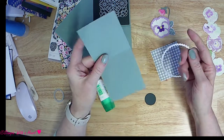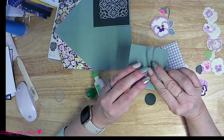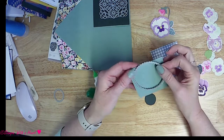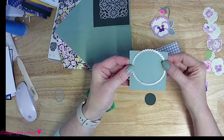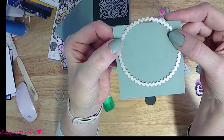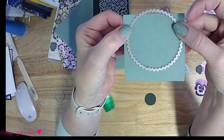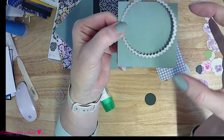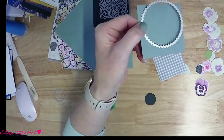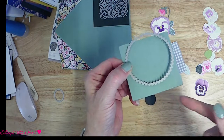So what we're going to do with this one is we're going to cut this. This is 6 by 3, and I have folded it in half, so it's a 3 by 3 square, folded like a little mini card. We're going to cut this, and if you can see here, I've got it so that it's off. You're going to cut it so that it hangs off just a little bit, just so it doesn't cut all the way through. You want it to be able to be together, if that makes sense. Now, just give me a second. I'm going to cut both of them at the same time. I'm going to cut through both pieces.